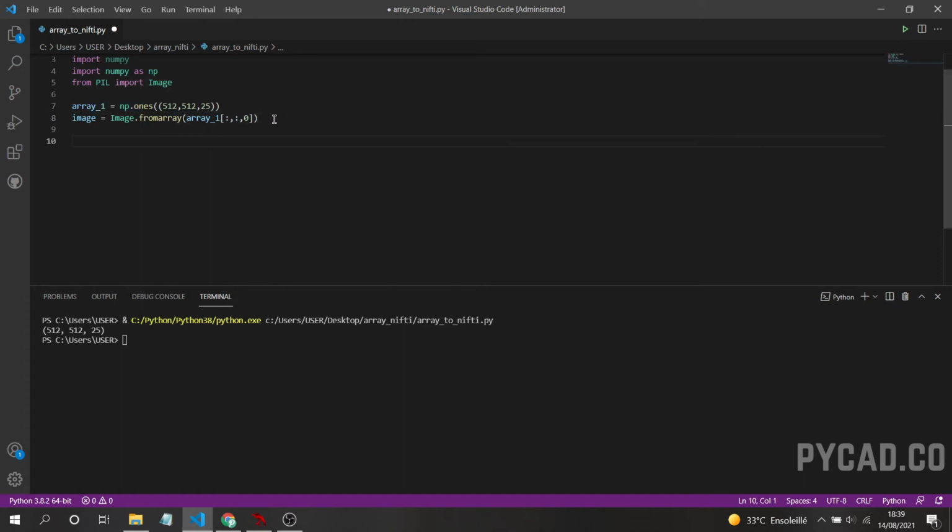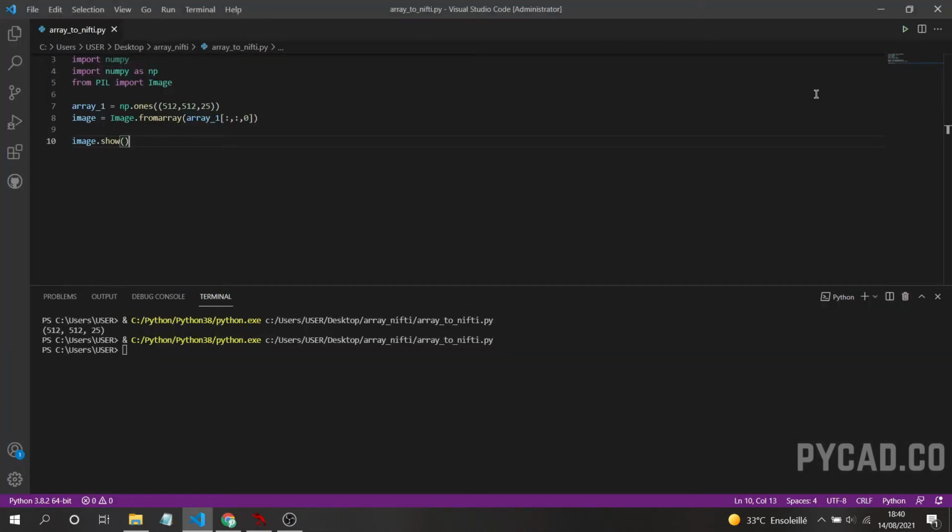Now we can show it, as we do in MATLAB if you have already used it. So here we have image, which is this object that we have created from the array, then .show like this. This function will help us show one slice, which is this one. You can see that it is black. Why? Because all the values of this image are 1, 1, 1. So 1 from 0 to 255. We know that it is very close to 0, so we will see something black. If we save this matrix to a NIfTI file, it will work. There is no problem with that, but we cannot visualize it.